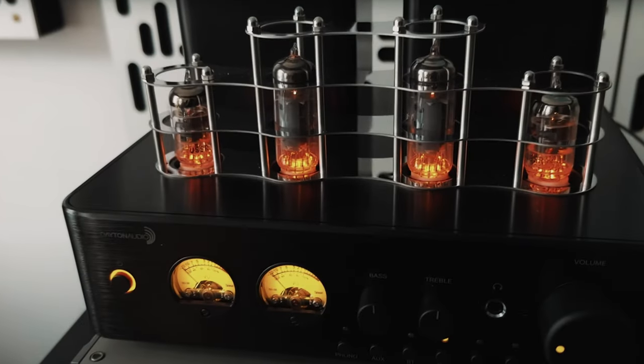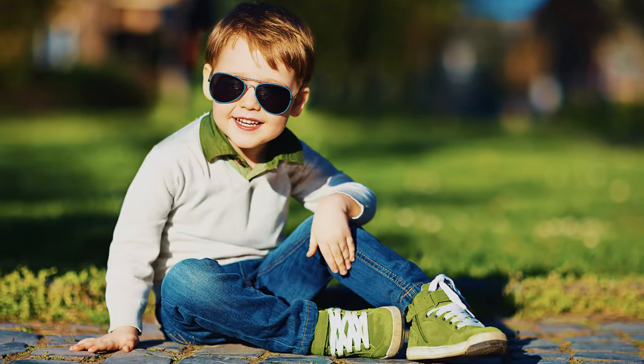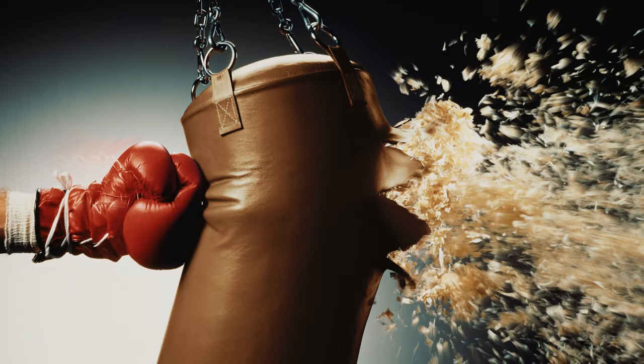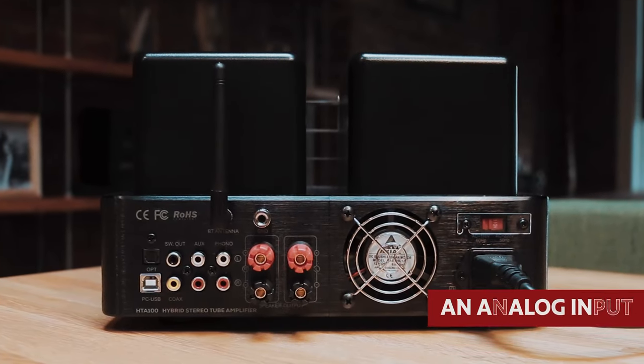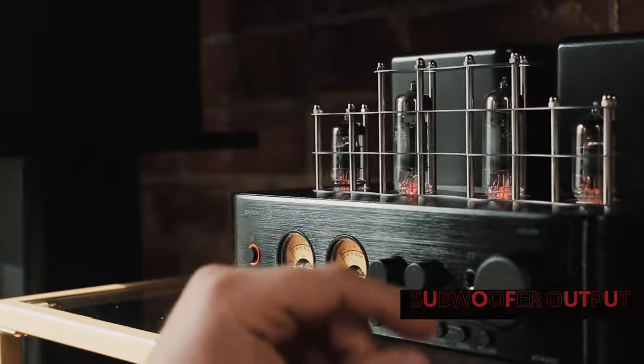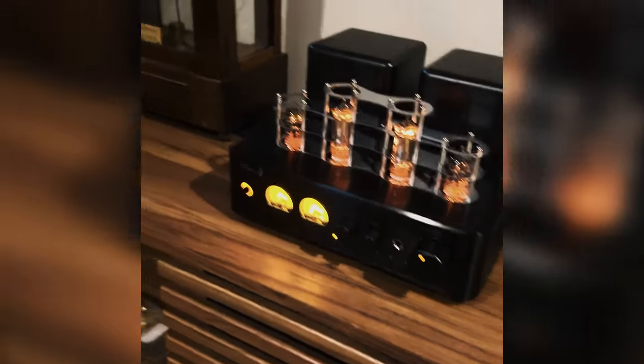Need to connect like a pro? No problem. With the HTA-100, you can hook up your audio sources in every way possible — wired, wirelessly, you name it. It's the cool kid on the block that lets you play your music however you want. This powerhouse of an amp isn't just about looks, although those glowing pre-amp tubes and signal meters do make it look darn good. It packs a punch with features galore: three digital inputs, an analog input, a special phono input for all you turntable enthusiasts, Bluetooth for easy streaming, and even a subwoofer output for that extra bass kick. So if you're in the market for an amp that's as impressive as it is functional, the Dayton Audio HTA-100 is calling your name. Get ready to rock out in style and let your music shine brighter than ever before. Trust us, your speakers will thank you for it.